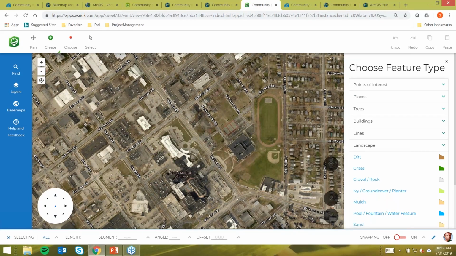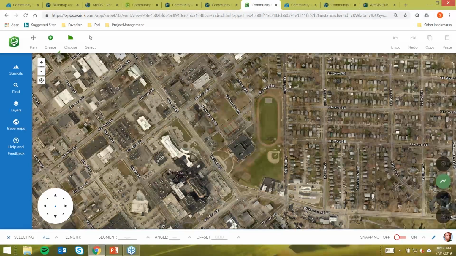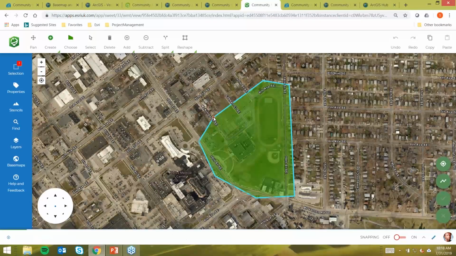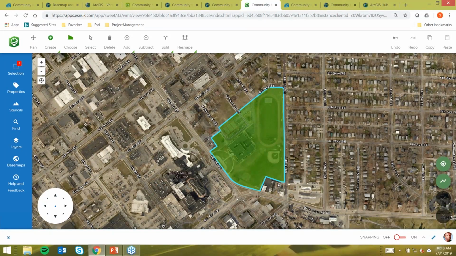Let me just show you what I'm going to do first. I'm going to create an entire grass feature that basically encompasses the entire campus. You'll see that because I had an area of interest drawn around the campus, that grass feature was clipped to it. And so now I've got this entire area planted with grass. Obviously, I'm not going to leave it that way because there's more detail to be done.